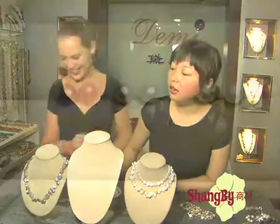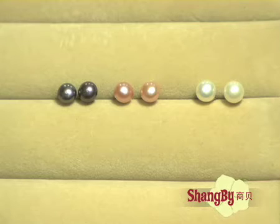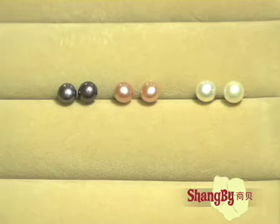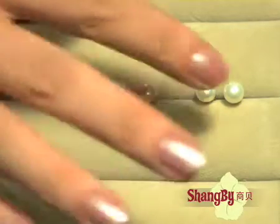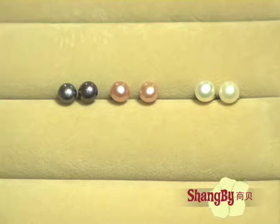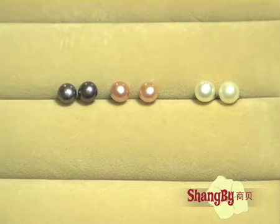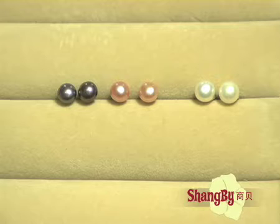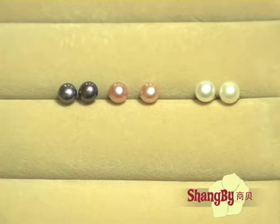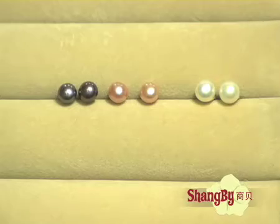Yes, okay. No flaws on the pearls. And this is a shape that I really like for earrings, because they don't stand out so far from your ear. They're a little bit flat. Very good shape of the pearls for stud earrings. Very close. And what post is there on this? It's a sterling silver post. And how large are the pearls? About six millimeter — some are a little bit bigger, some similar, but around six millimeter.